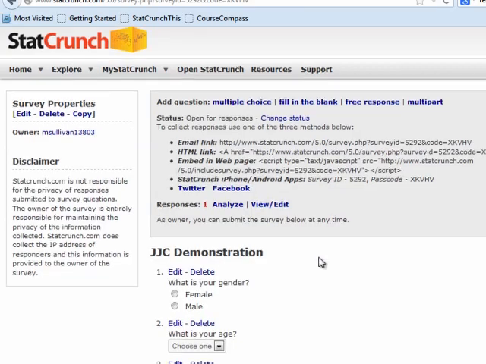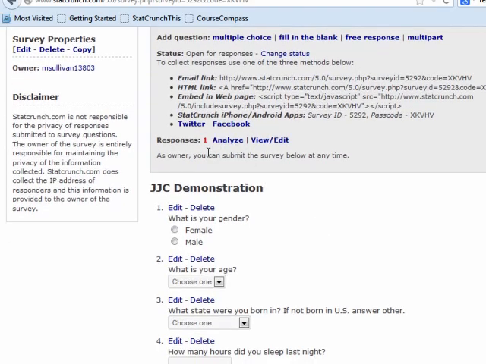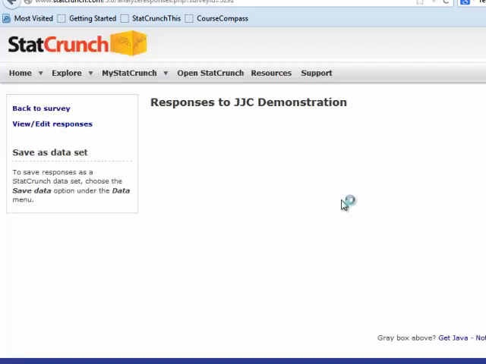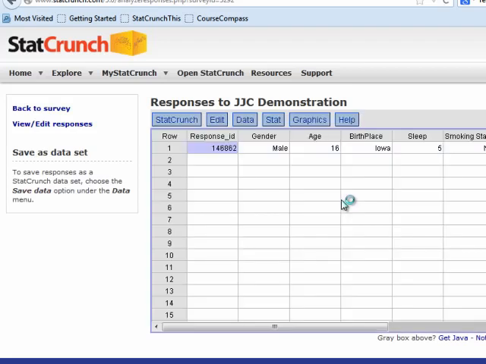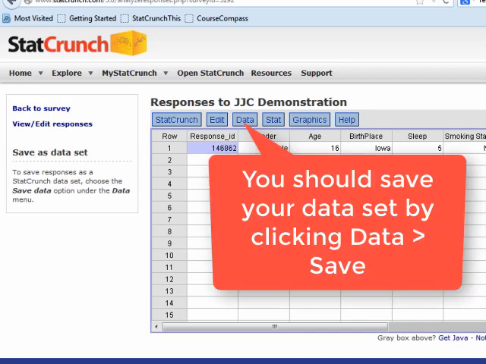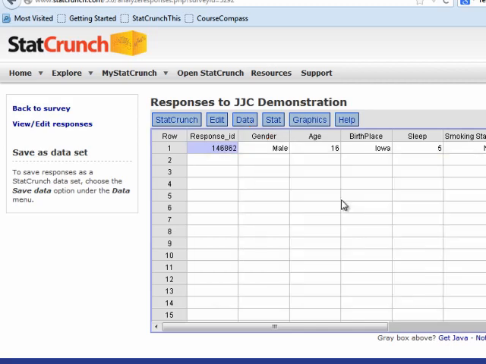If I go back to my survey now, see how it says 1? I have 1 outcome. Once you're going to close your survey, make sure you close it. Remember how we made it open? Then you can close it. Click Analyze, and boom, your data drops right into a spreadsheet for you. And it's ready to be analyzed. So what I would suggest is over the course of the next couple of weeks, build this, get it out there so that you get your responses.